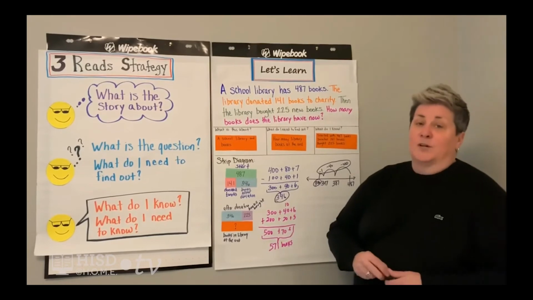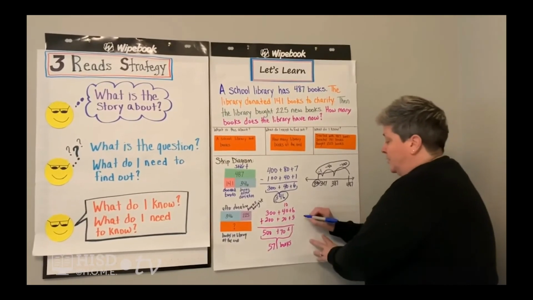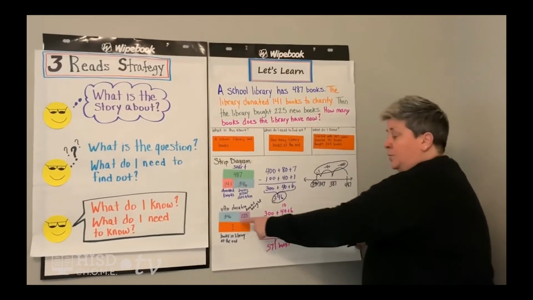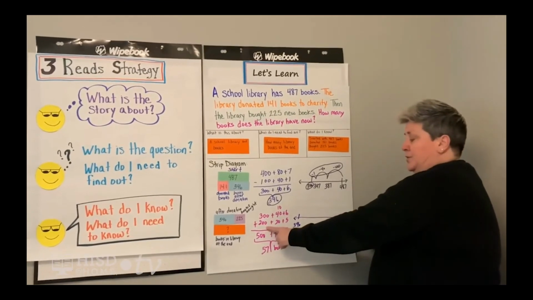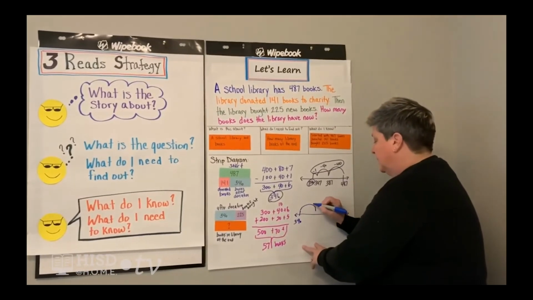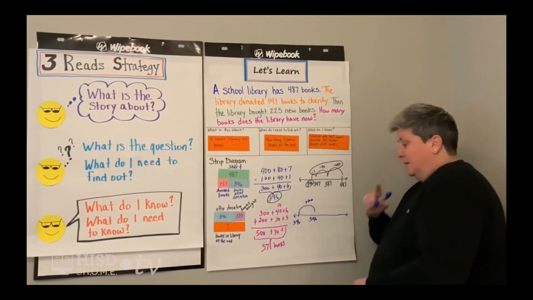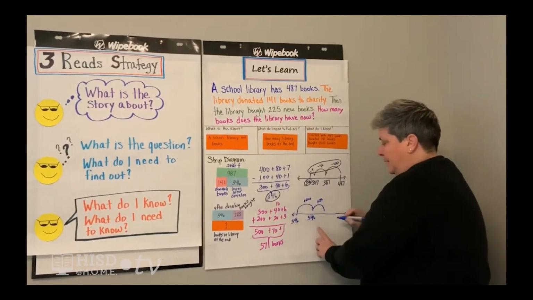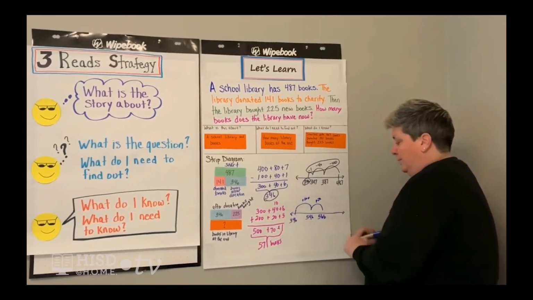But you know that we're going to try this one more time, and we're going to join quantities using our open number line. So we're going to go ahead and draw our number line again. We're going to start with what? We know we had a starting amount of 346, and we're going to use the 200, the 20, and the 5 to add. So 346 plus 200 is 546. 546 and 20 is 566. And then I need 5 more.